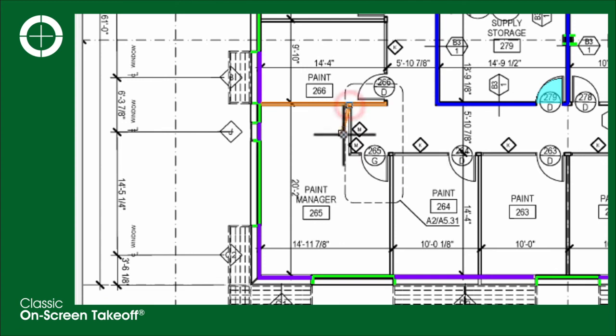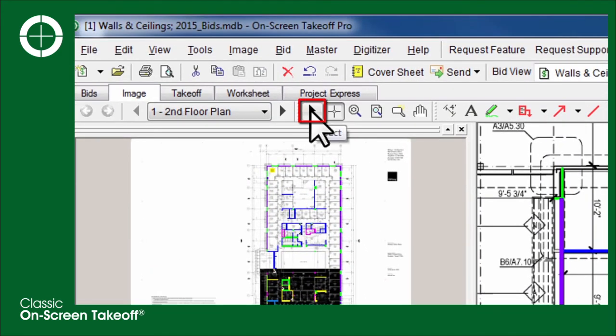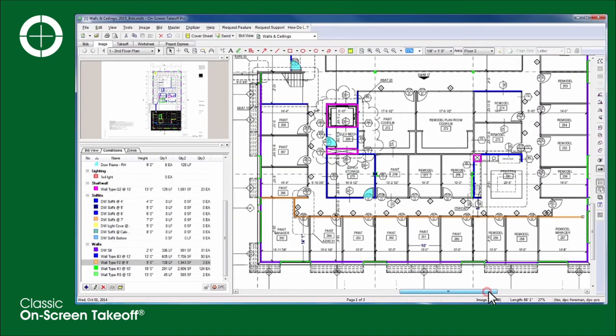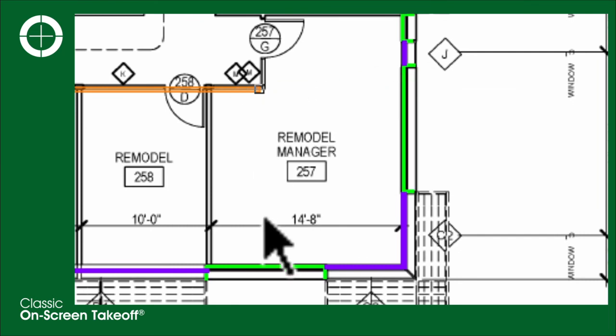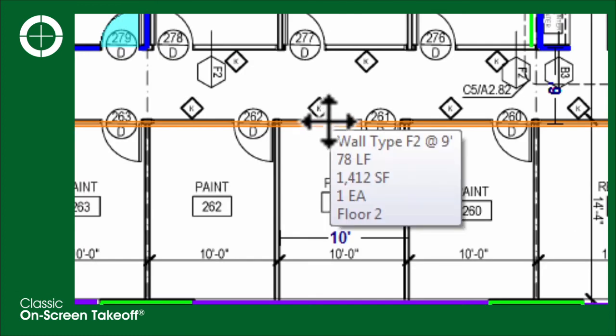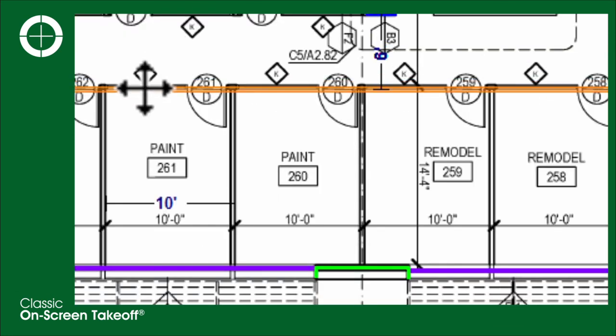To continue that takeoff, I simply click and drag and release. Click and drag and release. Now, after having completed the takeoff, I can always modify my takeoff. I can resize it, I can relocate it. But first, I have to change tools. I'm still on the takeoff tool, so if I need to modify takeoff, I have to change back to the select tool, and then I can click on the line I'd like to modify and grab one of the grip points or handles on either end. I can then click and drag the line to move it back into place. I can always select a line by hovering over it with a 4-way arrow to move that line or reposition it. And that's basic linear takeoff.